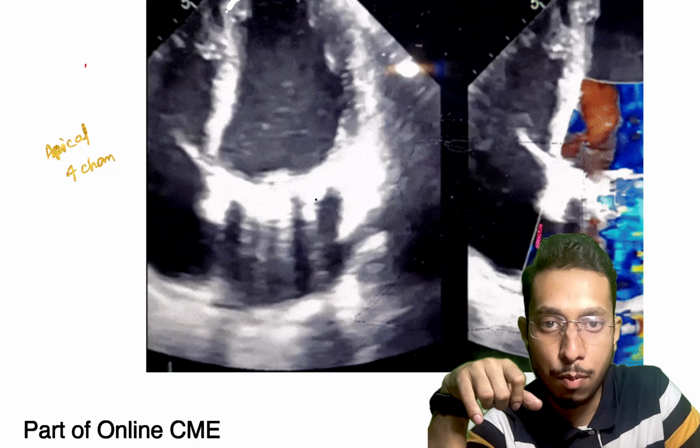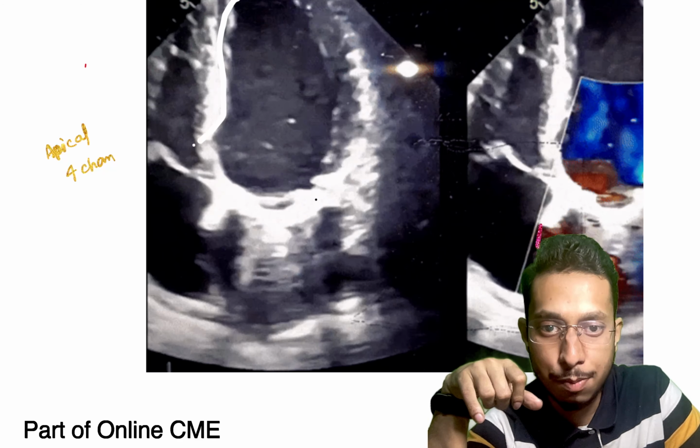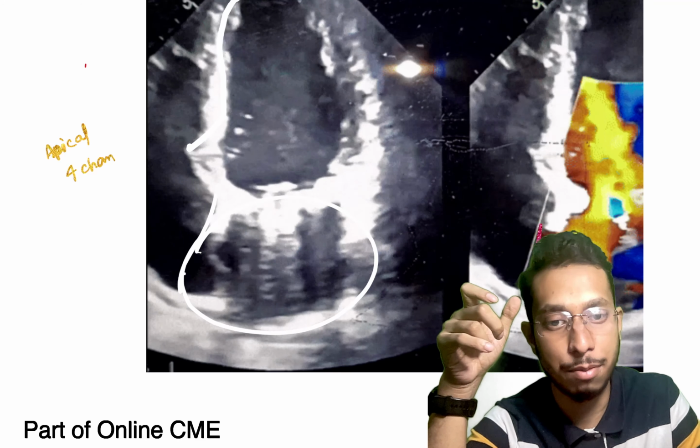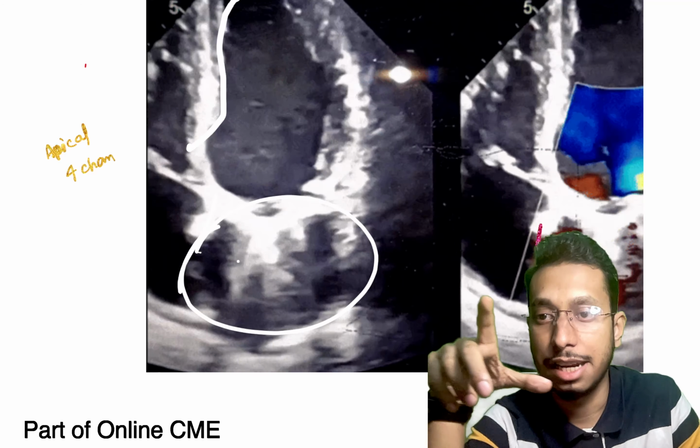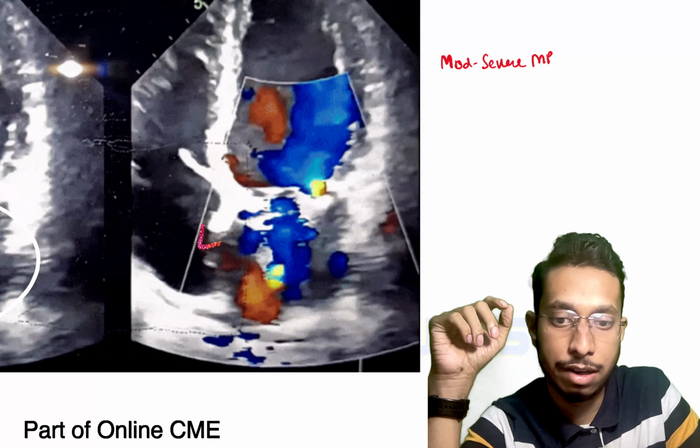There is paradoxical movement of the septum, the left atrium is dilated, and there is intra-atrial bulging suggestive of atrial fibrillation in the right wall, and this LA dilatation means high left atrial pressure, right? Now if we check the color Doppler, there are two sets of rings of color, in both systole and diastole, suggestive of moderate to severe mitral regurgitation.